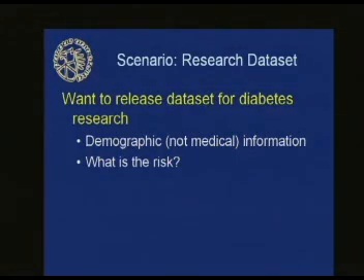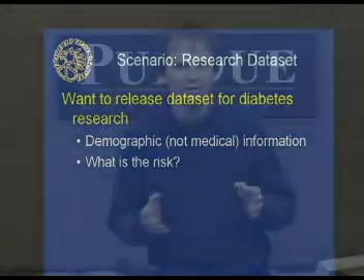So let's imagine a scenario where we can start talking about misuse and bringing that into the equation. Say we'd like to release a data set for diabetes research. And just to make this simple, let's assume that it is just demographic information, not specific medical details. So what's the risk?